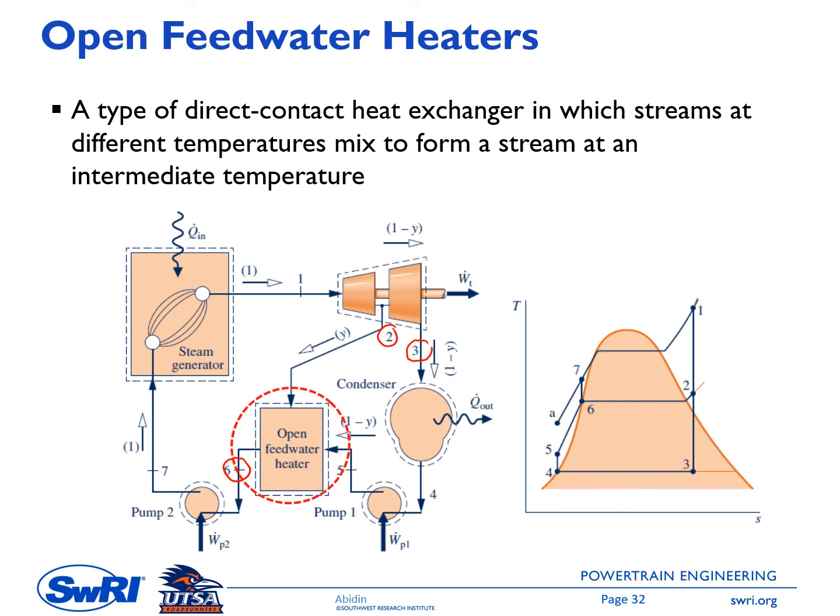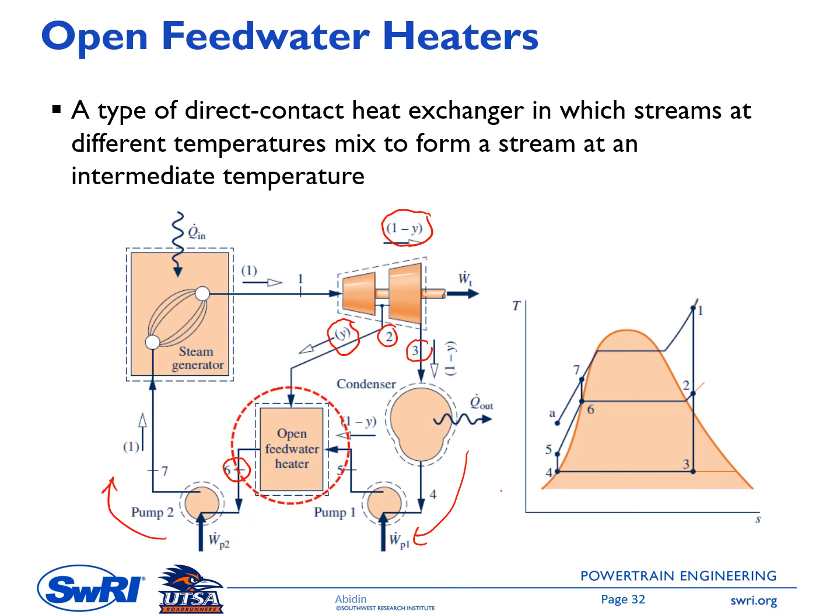Okay, assuming we have a mass flow of 1 here, some of the working fluid is extracted and then goes to the open feed water heater. Let's say y represents the ratio of the mass entering the feed water heater from the turbine, and then the rest, which is 1 minus y here, will go to the second stage turbine. The rest of the cycle is similar to the original Rankine cycle.